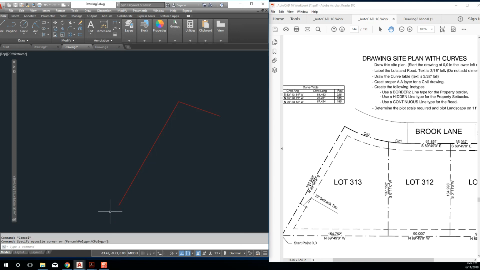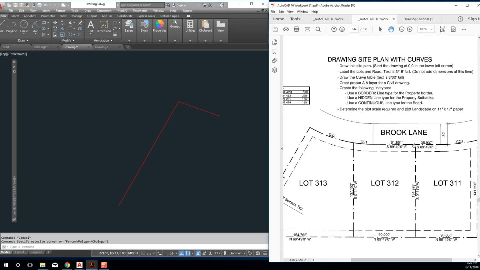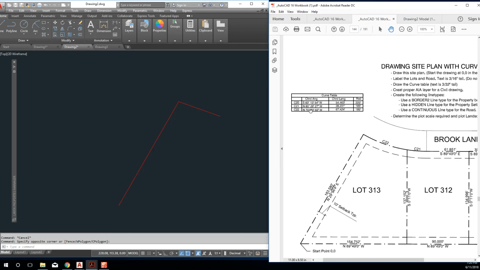Okay. So you'll draw it up, you'll go down here, you'll draw your second chord, you'll draw the next chord, and then when you're all done drawing everything, you're going to come back and don't forget that C22 has an arc associated with it, and that arc has a 185 foot radius. So you're going to not have these be straight. These are actually chords.